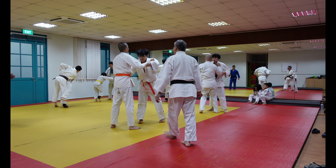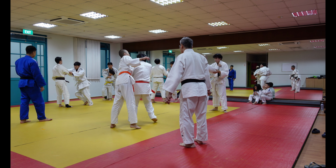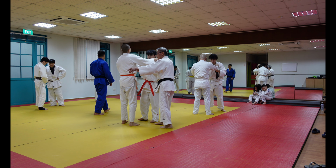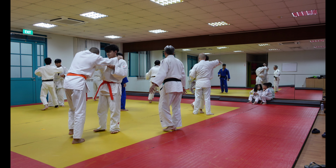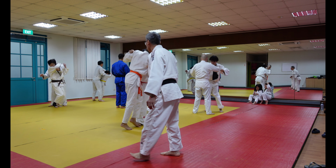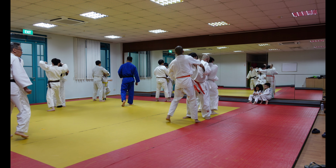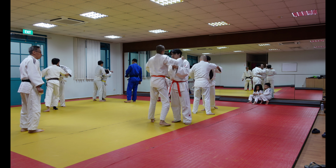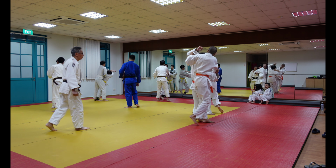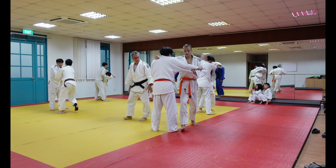The key is to use a forward right Kuzushi to get them off balance, then quickly follow up with a backward left Kuzushi before they can recover. It's really about timing and precision. Imagine this. Imagine you're facing your opponent. You use a Kuzushi to shift their weight, and then before they get a chance to recover, you hit them with another Kuzushi and you land your throw, completely destabilizing their stance. It's really all about creating that chain of instability.